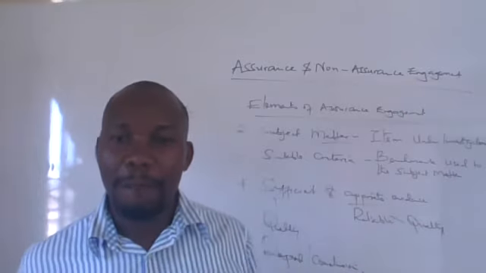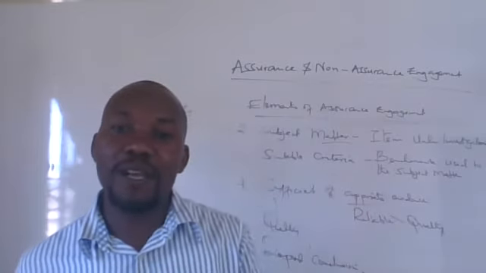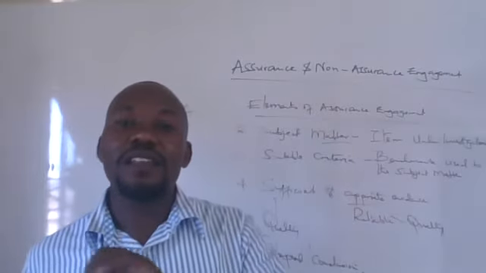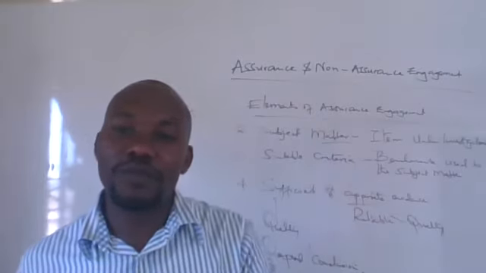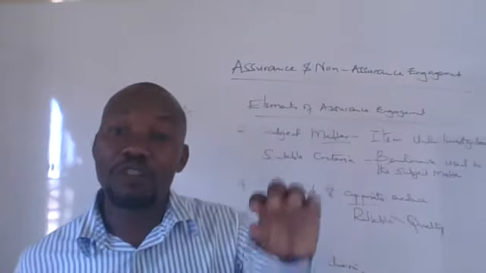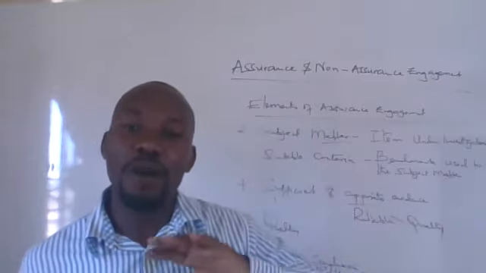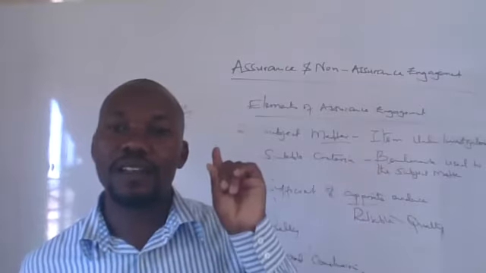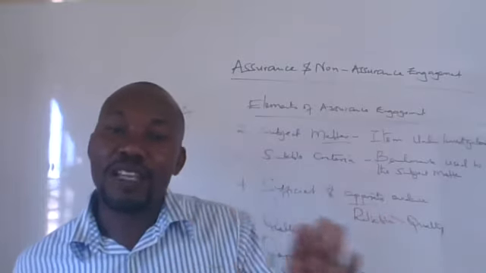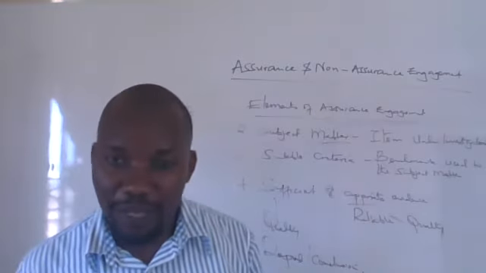audit. But if it is a public limited company, which is people's money, it is actually expected to do an audit, even if you don't have that revenue. Even if revenue is 100,000, you need to do an audit because you have people's money, you have to account for it. So it is mandatory for public limited. But private is like someone's own company. It is only a requirement if you have revenue of 50 million or an asset base of 20 million.